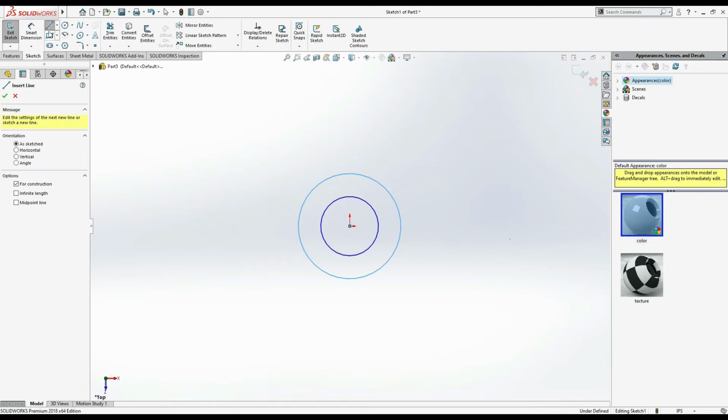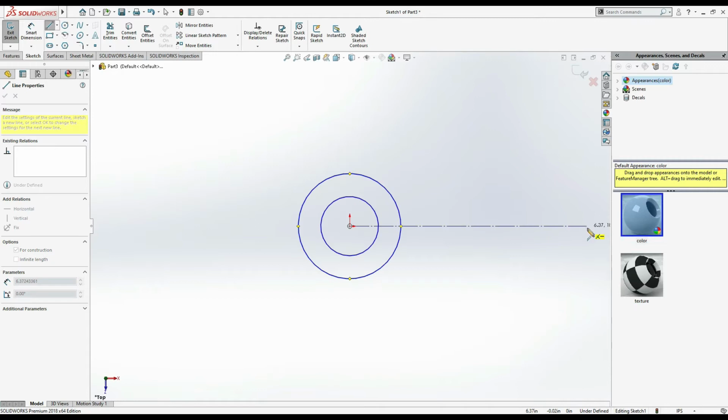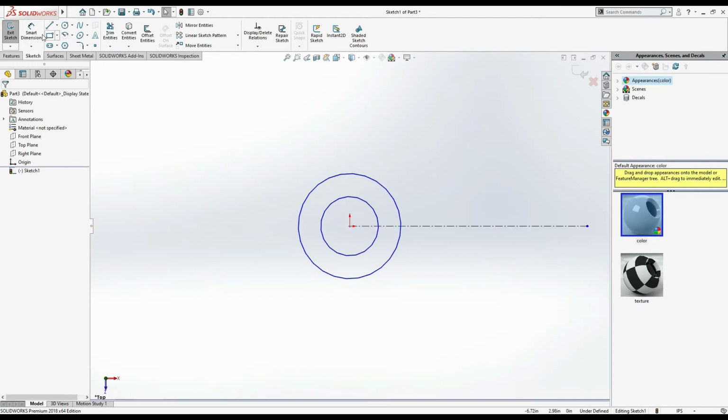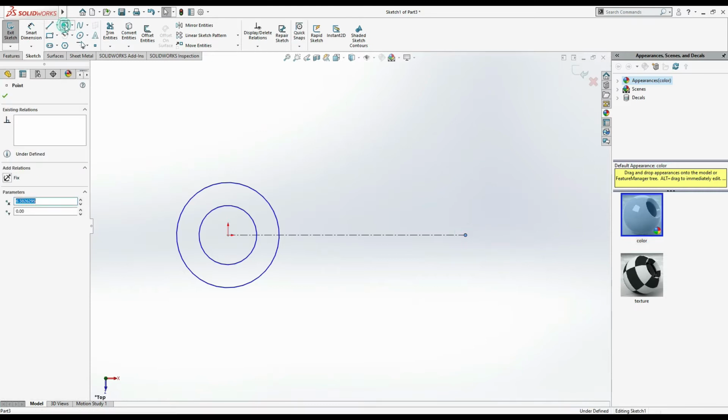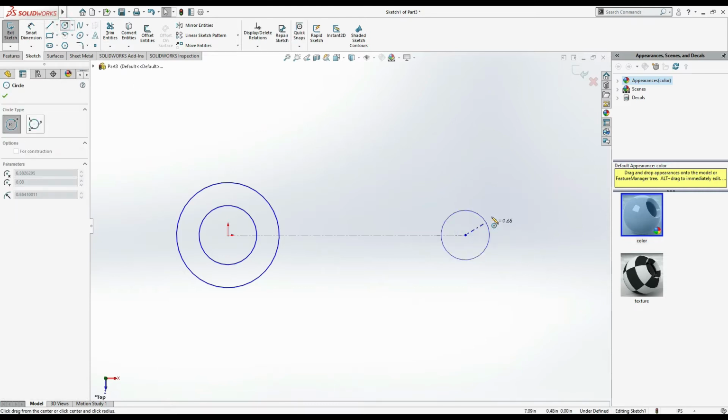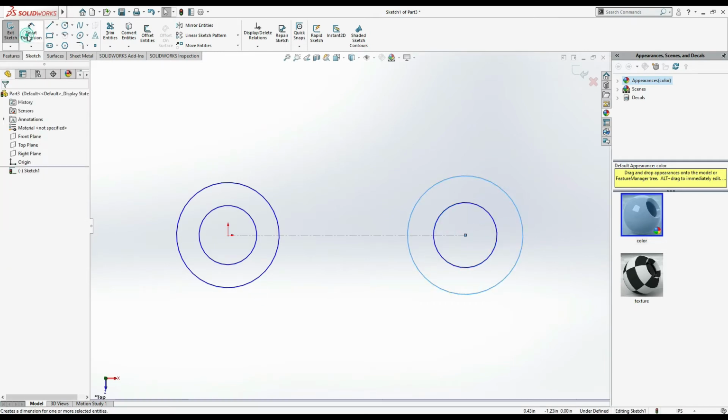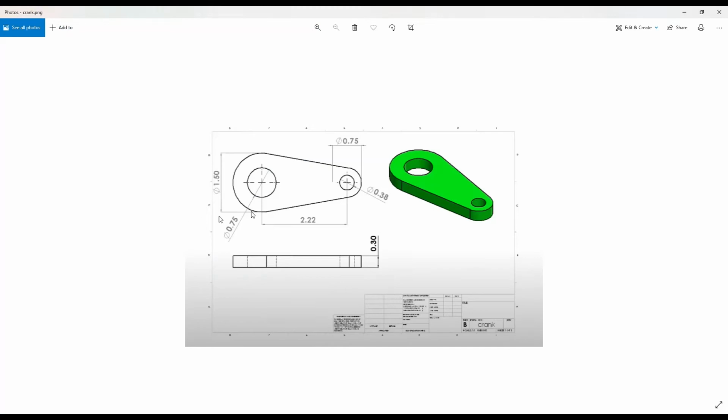Okay, now make another circle, select circle, one circle, and this is another circle. Now press escape, smart dimension, and now you can see this is 0.38 and 0.75.